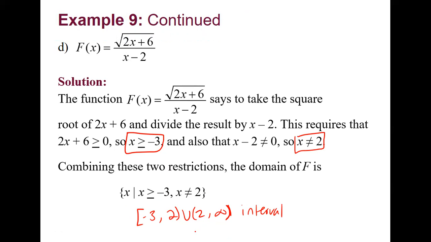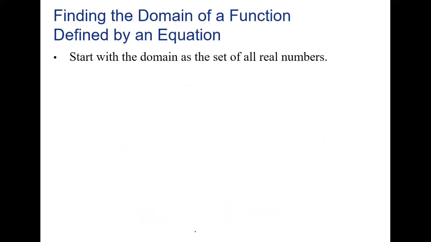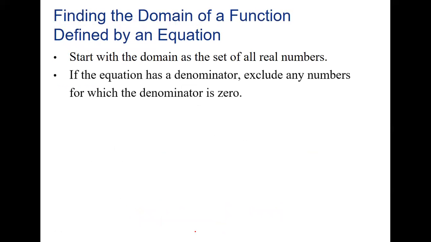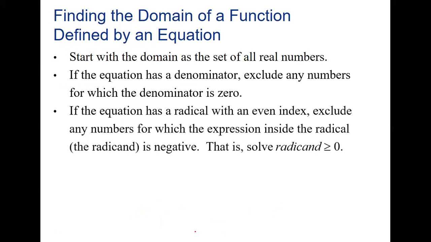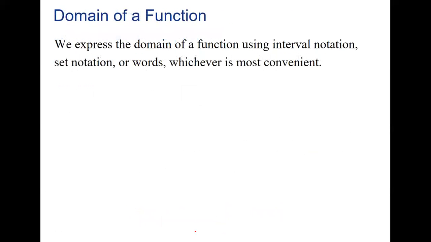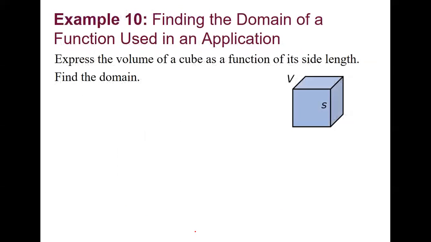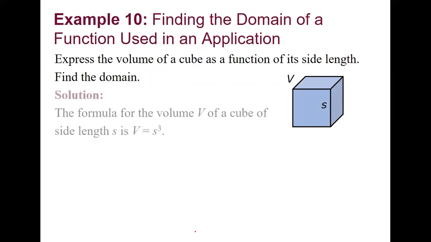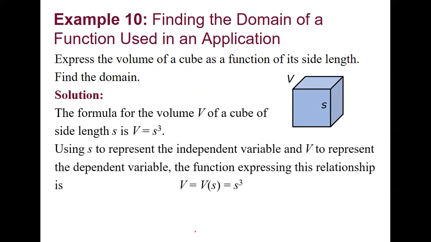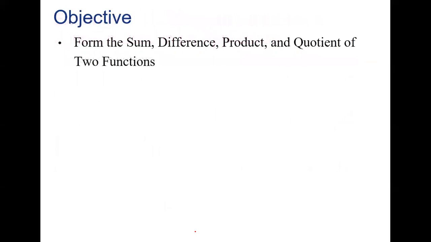All right, so main restrictions: rational and square roots, right? Under a square root must be greater than or equal to 0, and the denominator cannot equal 0. So paying attention to these is the summary of it all. As far as what to pay attention to for the domain, feel free to read over it. And then the last are just word problems, so using your restrictions and working through the word problem example.